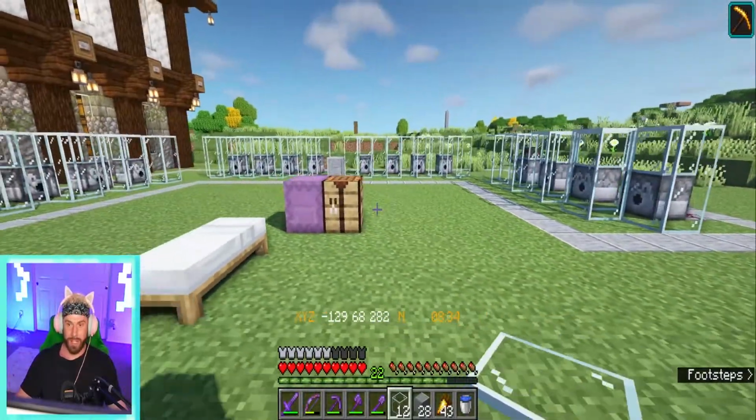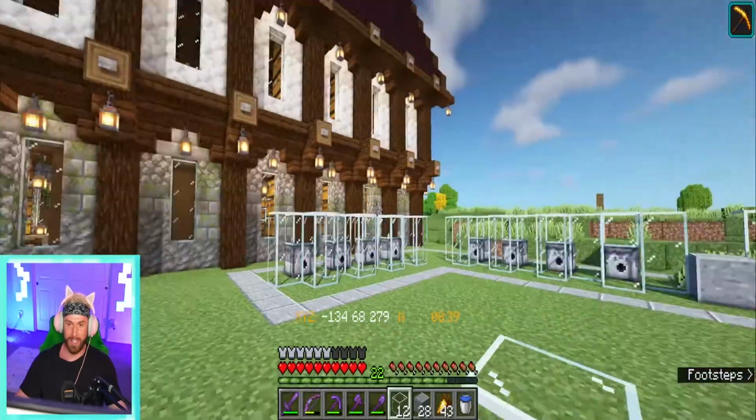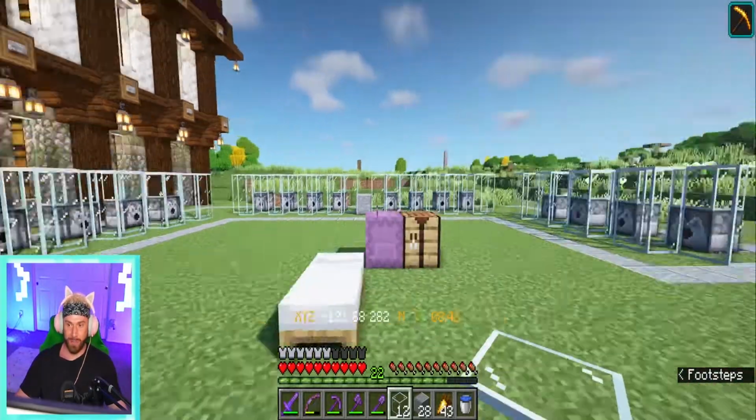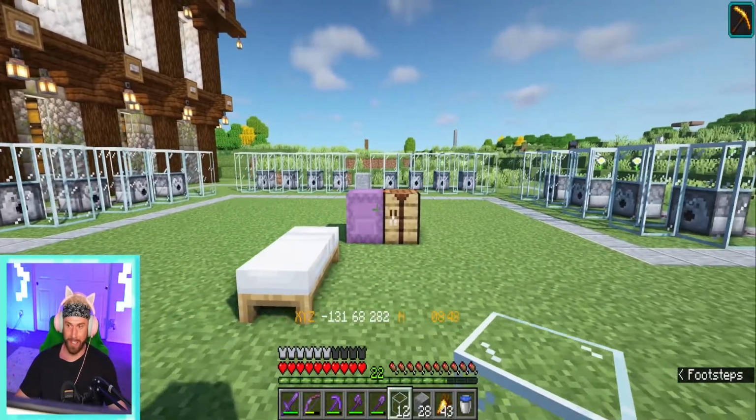Okay, perfect. Now we should have something that looks like this. Now, for the collection system, there's obviously a whole bunch of different ways that you can go about doing this.